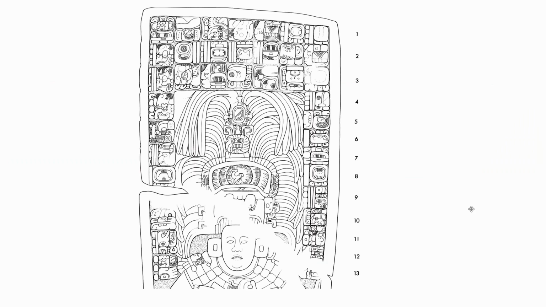So a little exercise to do. How would you read this text, not the iconography? How would you structure this inscription? Now we know we have single columns. We have mainly double columns, and we have again single columns. Have a close look at this here. This is a bit higher here.